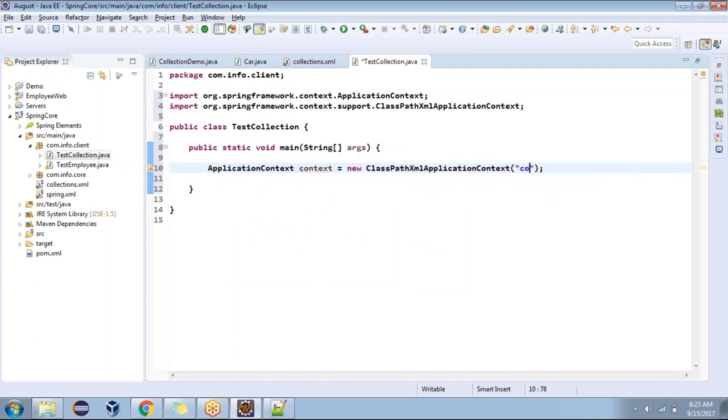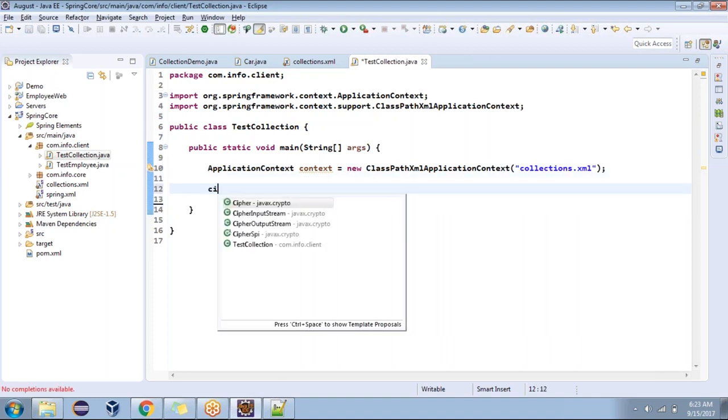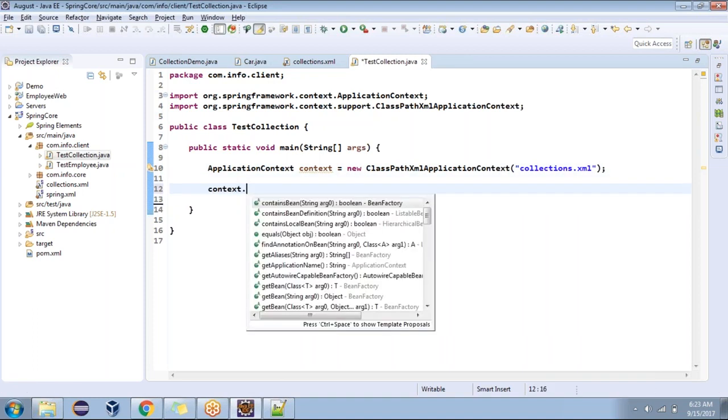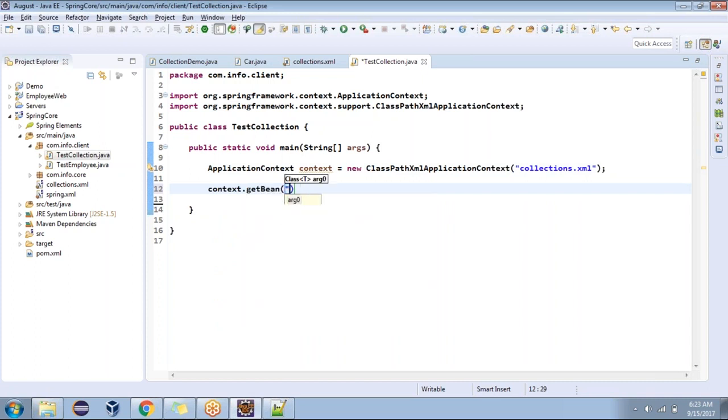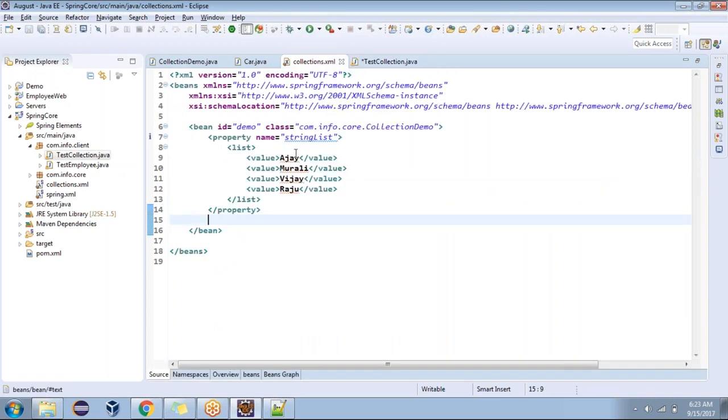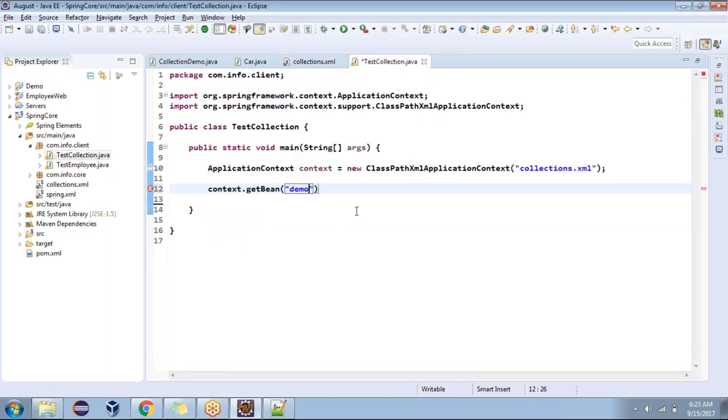We are passing the XML file name. What is your XML file name? collections.xml. You guys are with me? Tell me, context dot which method are we going to use? getBean. What is the reference name we used? Demo. Just pass the demo.